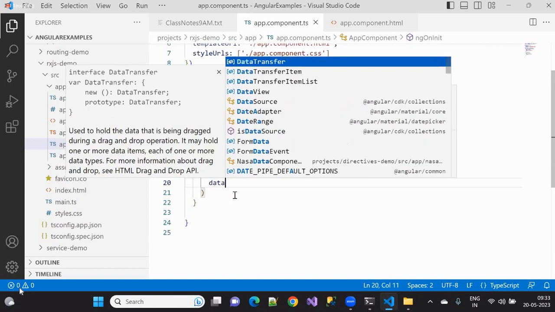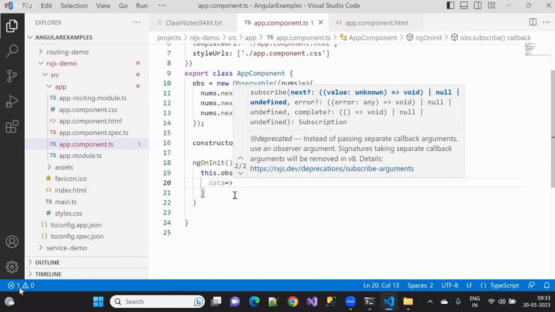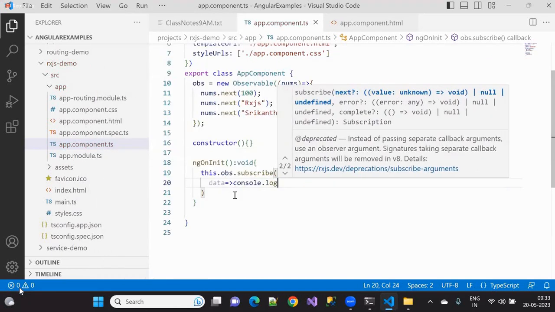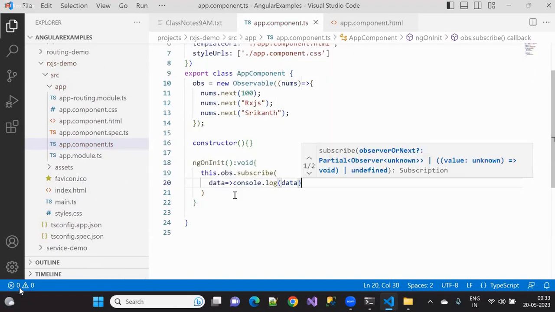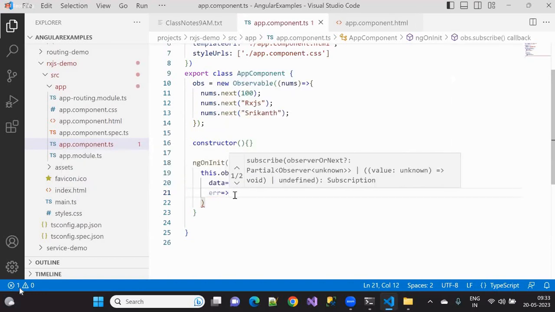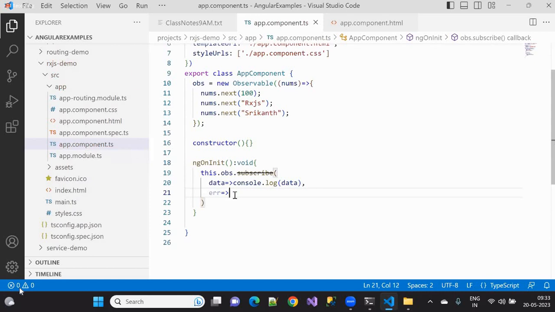Now I am going to get the data and display it to the user. So I can say console.log, and whatever data we are getting, I can get it. At the same time, I am going to have an error object also here, and this is also going to be console.log.